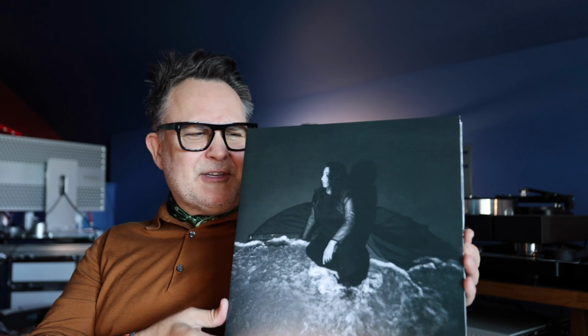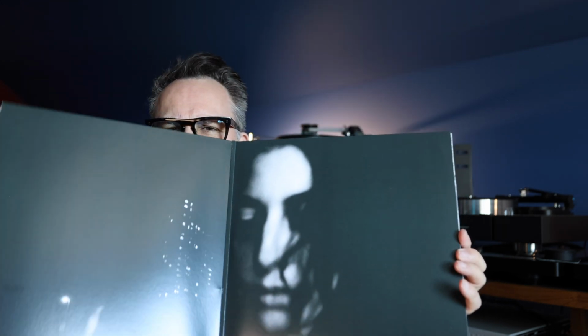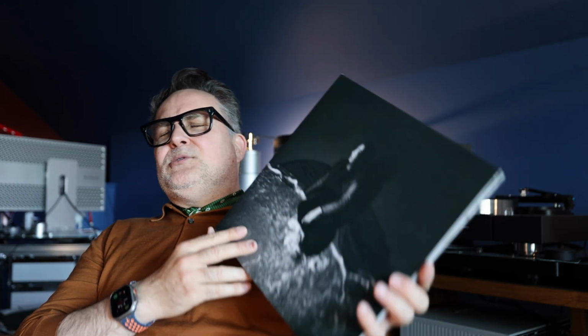And then last but not least, who I want to highlight is, I just need to read it again because I'll mess up her name, Arooj Aftab. So this is her second album. Actually, not second, I think it's even her third album. Absolutely terrific. Just came out. And again, very intimate recording. Very spacious. Lots of spatial cues in this recording. Highly recommend you play this up.